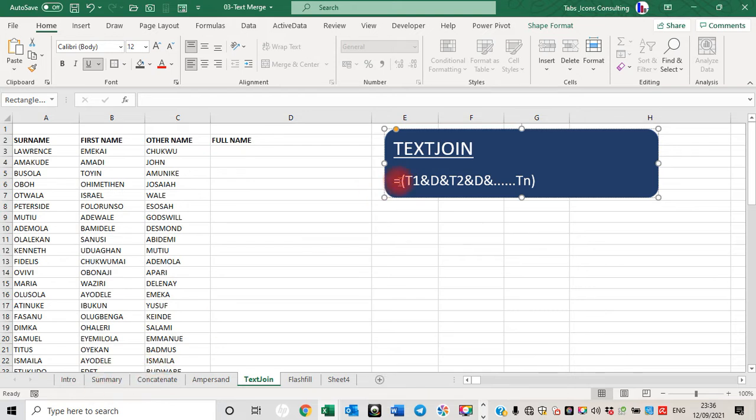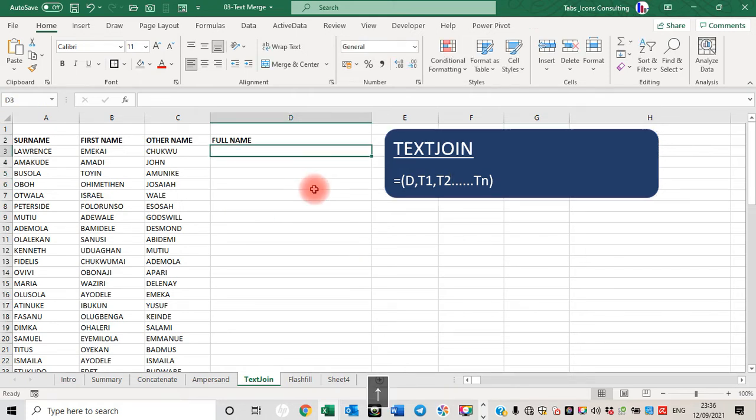What it does basically is to take the first character, the delimiter. So you put a delimiter first. So what happens first is to take a delimiter, say a comma, and then the next one you take a comma, and you continue that way, T1, T2, until you exhaust all the various cells.